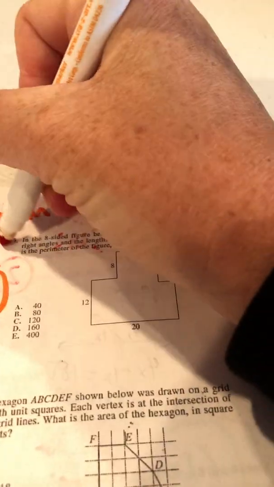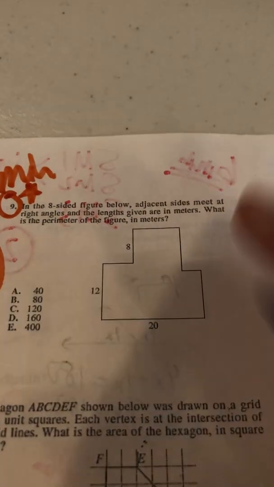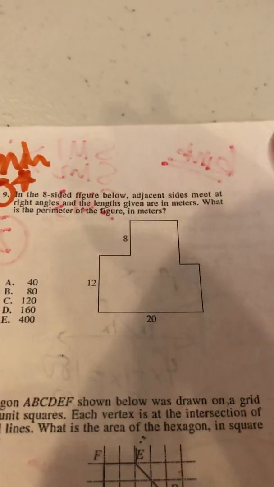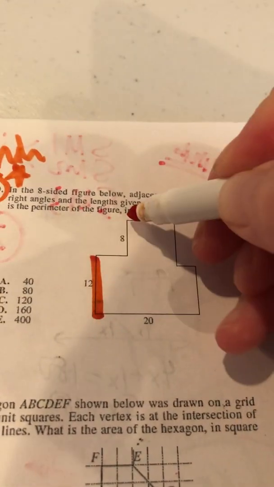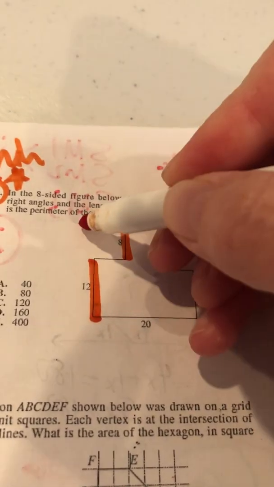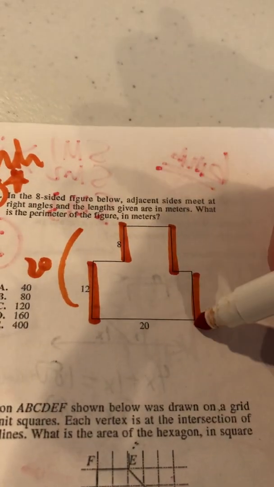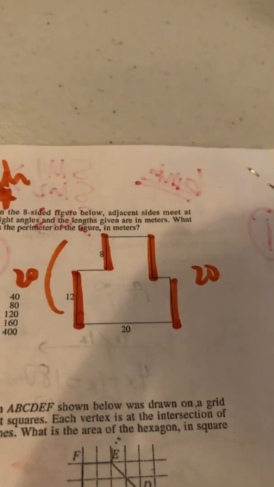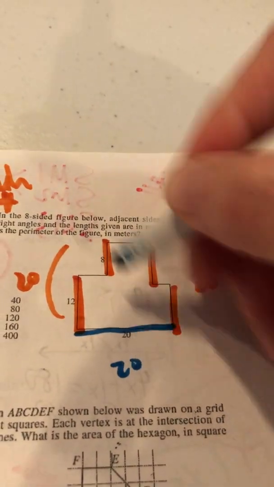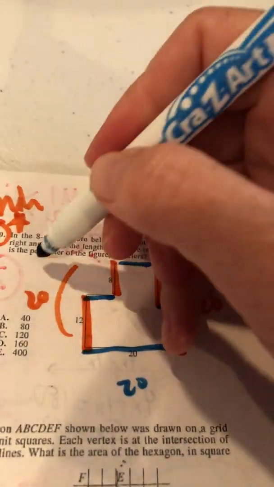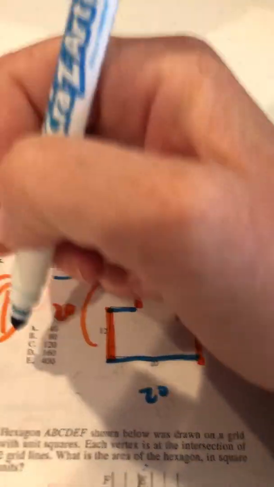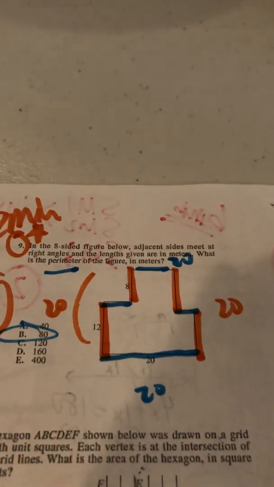All right, number 9 should have been a circle or a star, because this took me way too long the first time I saw it. I was like, well, I can't figure out what these distances are. Well, guess what? If these are all right angles, if this side adds up to 20, this side would add up to 20. And if this whole thing is 20, this, and this, if we moved it down, would also be 20. So perimeter means I add all the sides, and that's why it's 80. That's such a rude question.